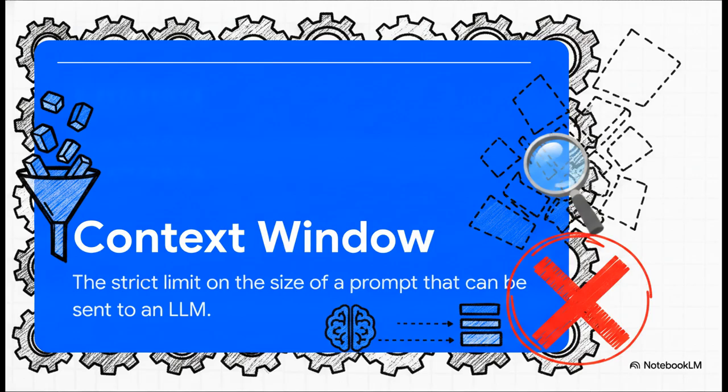This introduces a major architectural challenge for developers. Say you're building a chatbot. Eventually, you hit a wall where the chat history exceeds the context window. So you have to engineer solutions like dynamically summarizing older messages just to keep the conversation state small enough to fit inside the model's strict limits.